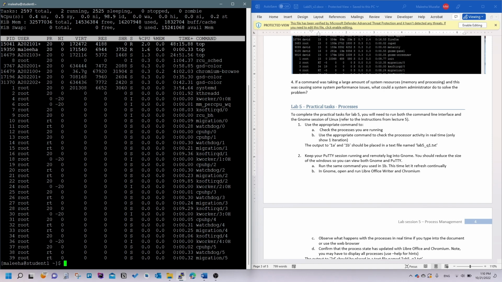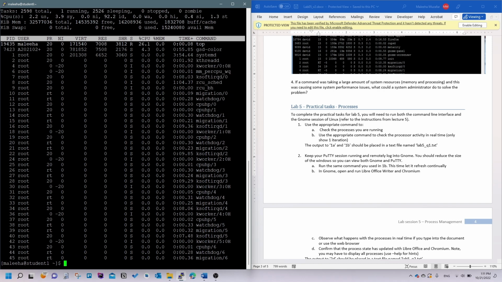But if you try top minus n 1, this will not change. It's like a screenshot. It saw all the processes that are running and took a picture of it for you to see, and that's it. So the second command was top minus n 1.